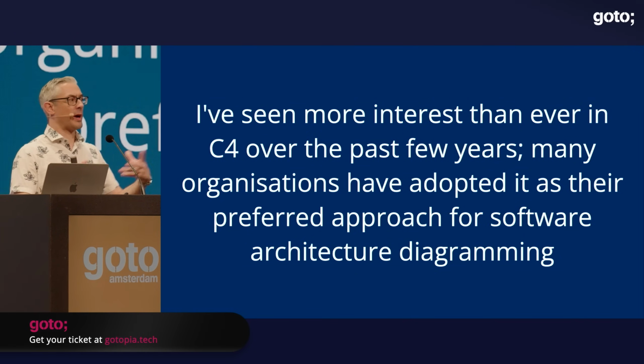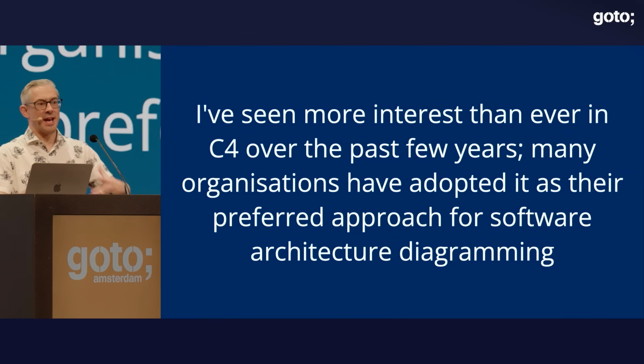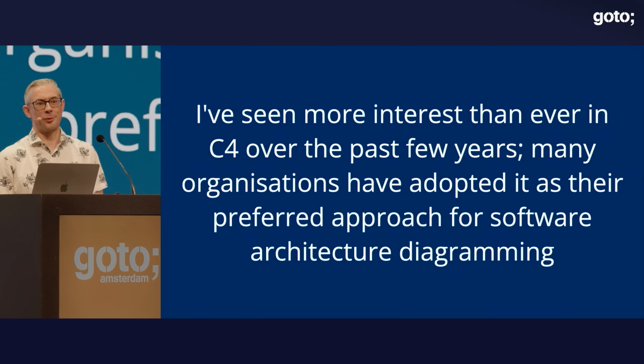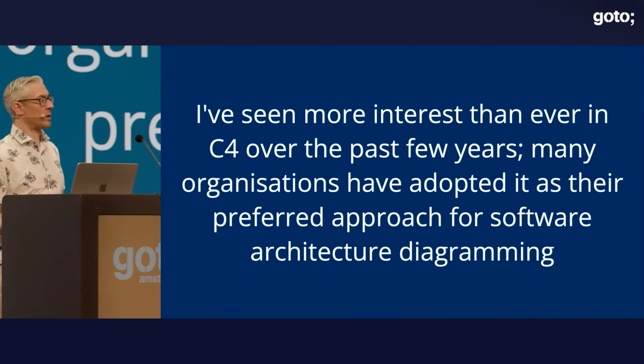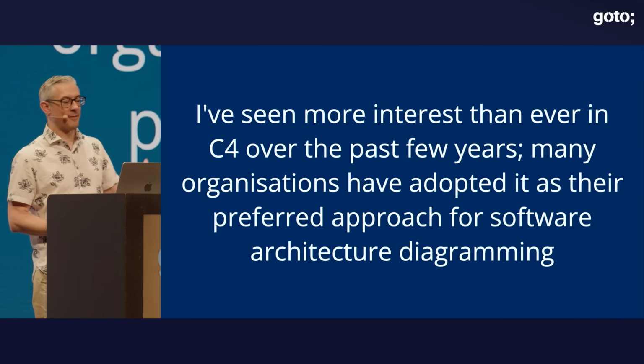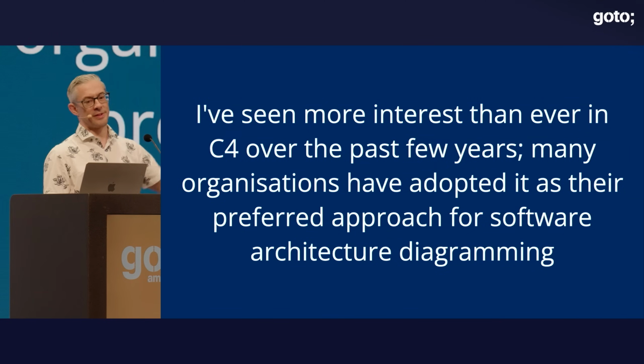It turns out when people were working from home, organizations found it harder to get things done. Communication was more difficult because we were all behind Zoom calls and things like this. So I've seen many organizations, many of which are my clients, who have adopted C4 as their kind of standard preferred approach for diagramming across all of their teams.